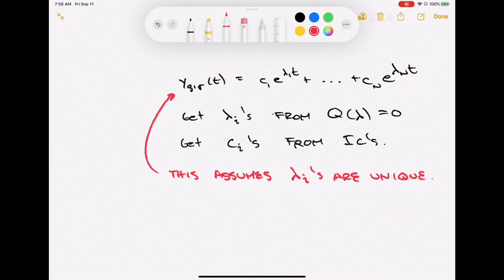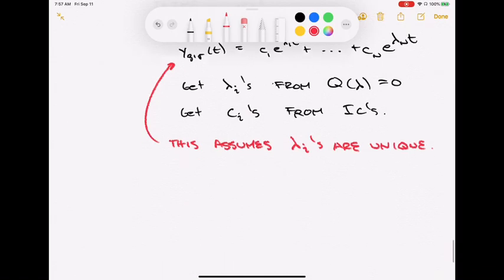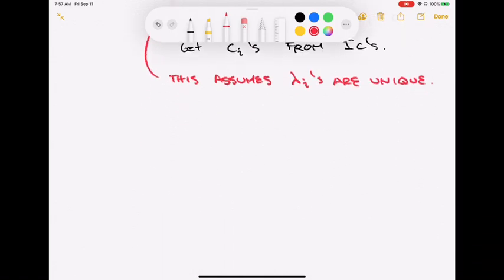And what do we find? We find that an nth order differential equation, when we're looking for the zero input response, has exponentials as the solution because it's a linear system. Any linear combination of the potential exponentials is our overall solution. There are n exponentials which can be solved into that nth order differential equation. We can get the lambdas directly from the differential equation polynomial Q, so those are known, and we get the CIs from whatever initial condition states are on our differential equation.